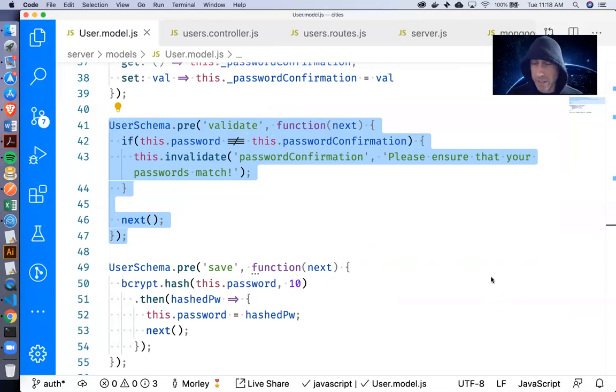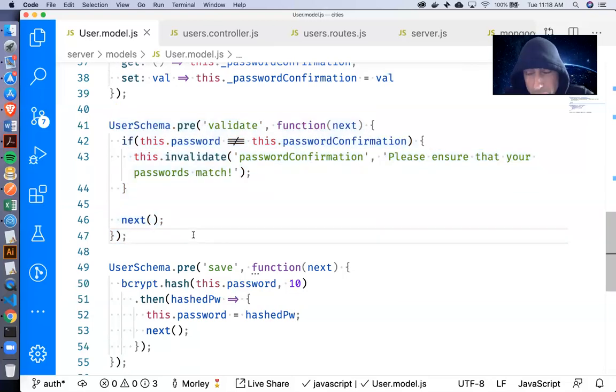So this means we're going to run Mongo's pre function, and in this we have a first parameter.